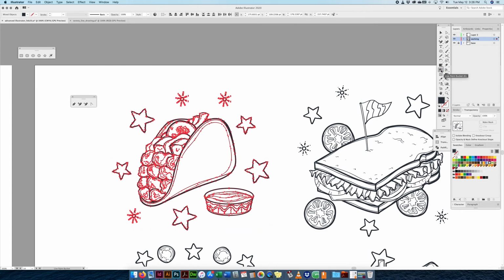I select the paint bucket, and now keep in mind there's also a Live Paint selection tool I'll show you in a second. The Live Paint bucket is great. What I can do, I can click on a color. I'm going to click on these set colors I already had for myself here. And now I could scroll through the swatches with my left and right arrow keys on the keyboard. Look at that. Not only does it show up on the cursor, but it also shows on the swatch panel. So I can go back and forth through these, or just through my cursor and do the same thing.